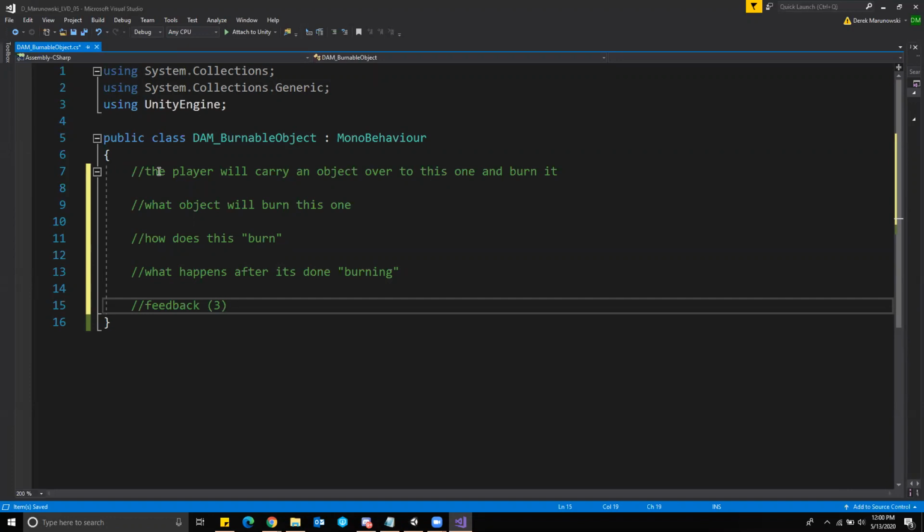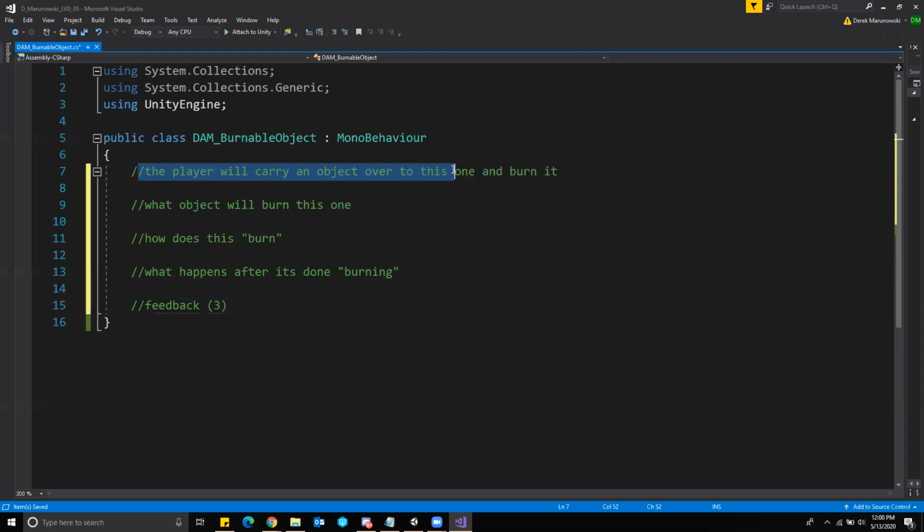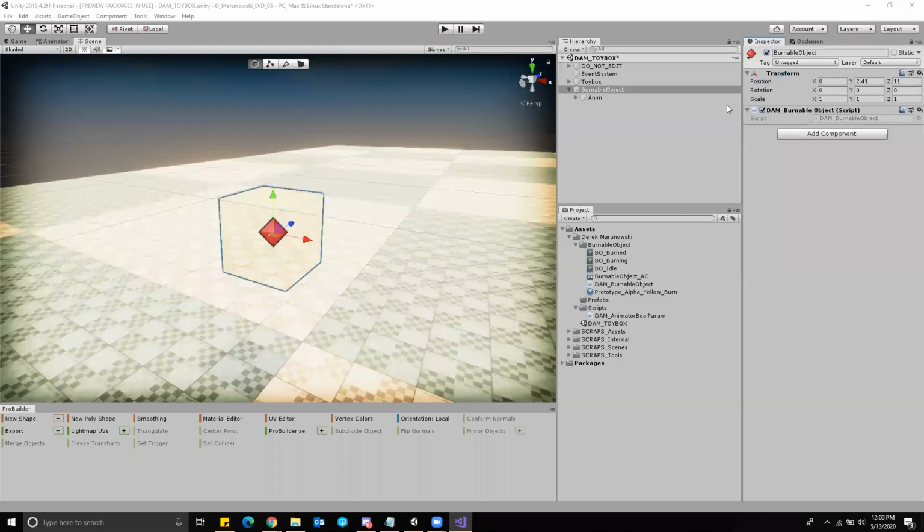So if I want to make sure that these things are happening, let's look at what's going on with this system. So first of all, the player will carry over an object to this one and burn it. Commonly, to look for a specific object, we use tags. I want to tell everyone in here with me, and those who watch this later, that the tag system in Unity does not get exported when you use a Unity package. Those tags are actually part of project settings. So something that you need to be aware of is that tags do not go with you when you leave level design and go into PNP3.